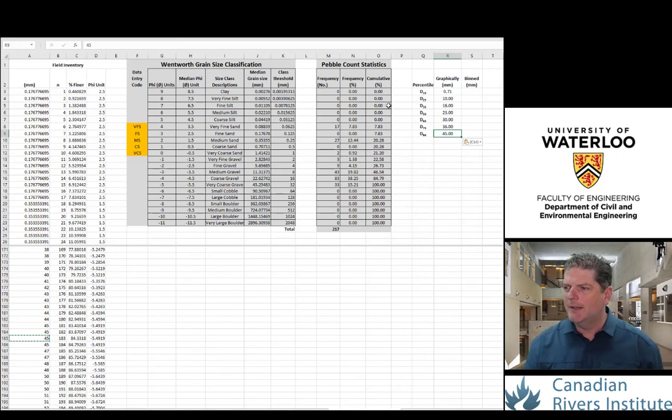So I'm looking for D16. Where is the D16 occurrence? It first occurs in here, so that gives me my median grain size. Remember, I'm not choosing my thresholds, I'm choosing my median grain sizes. Then I'm going to look for my D25. D25 meets that threshold there. My D35 is within this grain size class.